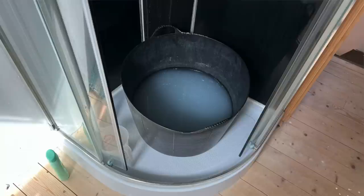We do not need to flush the toilet with pure, fresh drinking water. How many of us growing up saved the bath water or shower water by leaving the plug in, to scoop that water out and use it to flush the toilet? It's crazy, isn't it? Pure, fresh drinking water being used to flush the toilet. It's madness. So, use some of those old-fashioned living tips to stop wasting water, and it will save loads of money.